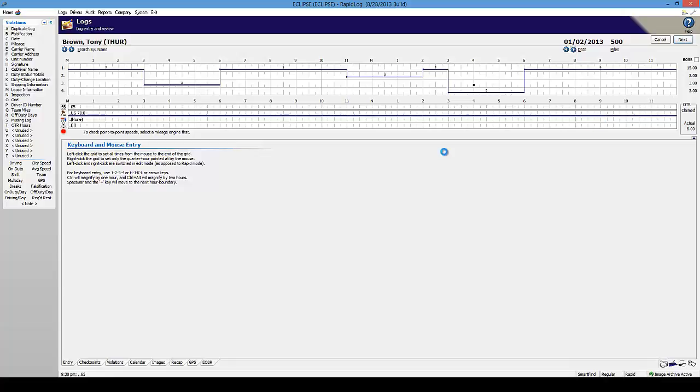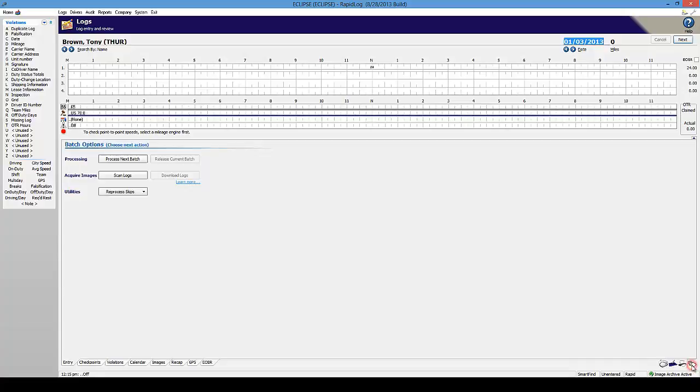Now, for people that scan the logs into the program here, you'll want to make sure that you're selected on batch entry down at the bottom right here. So we'll click on batches, and to get the images into the system, you'll either use Batch Builder or the scanning module, which is the scan logs button right here, to scan or batch build those images into the system. We're not going to cover that right now because we already have some images in the system ready for processing.